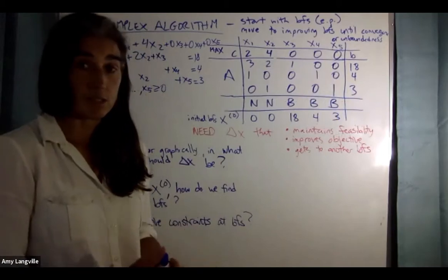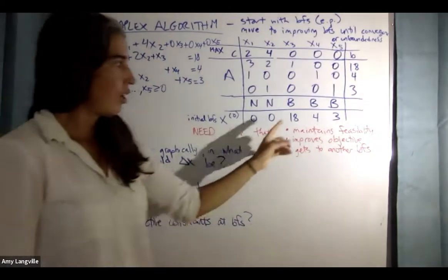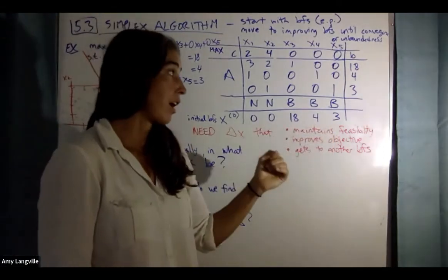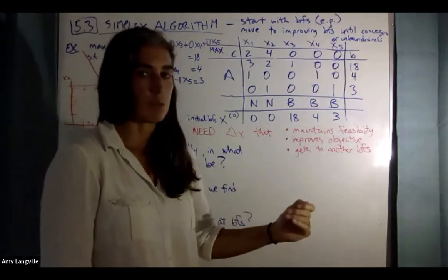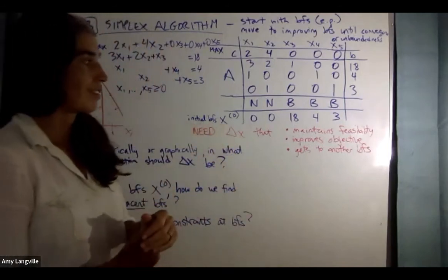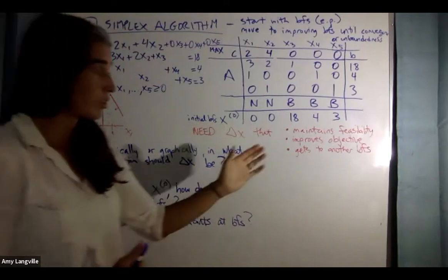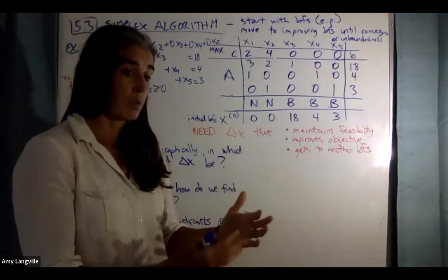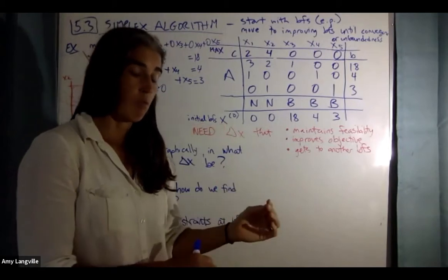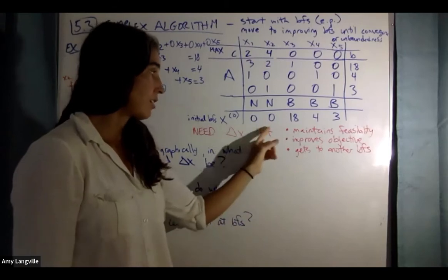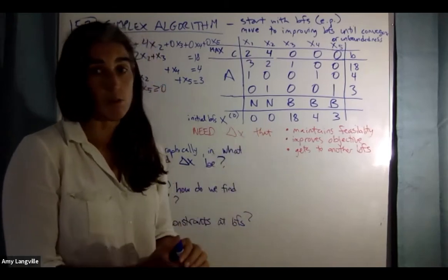Is that a basic feasible solution? How do you check that? Are all of these values non-negative? Yes. So actually our basic solution is a basic feasible solution. And so we're going to call that x0. That's our initial basic feasible solution. It was obtained by picking a certain set of variables to be basic. They uniquely solve the remaining subsystem. And then what's left over are your non-basics, and those are forced to be 0.